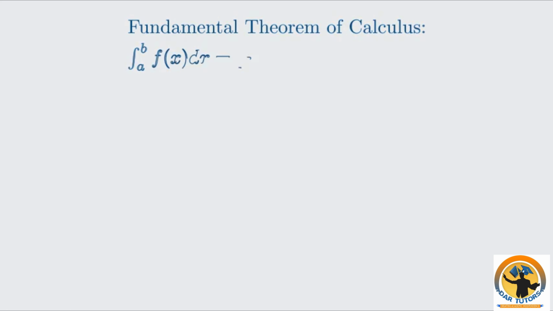Let's begin by recalling the definition of a definite integral. The definite integral is a powerful tool for calculating the exact area under a curve. It's defined as the limit of a Riemann sum, but in practice we use the fundamental theorem of calculus to evaluate it. The theorem states that if F of x is any antiderivative of f of x, then the definite integral of f of x from a to b is equal to F of b minus F of a.